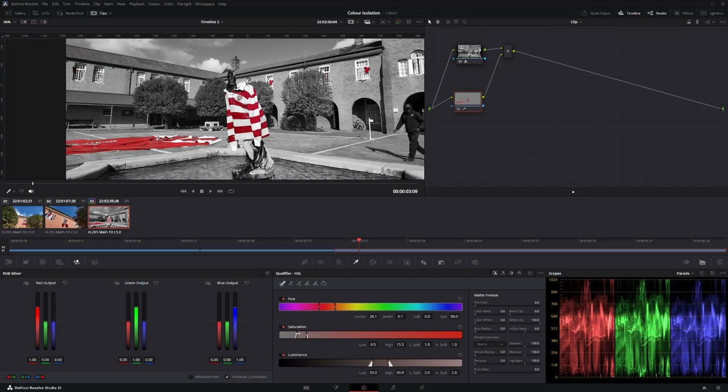So let's modify that to be only doing the shirt and the other reds that are major focus points for us in this specific clip. You'll notice that if I take the saturation down, it goes away completely. So you want to find the sweet spot for your saturation. And then luminance. You can also select the luminance level of the red that you want to focus on. So that looks pretty good. Yes, we'll leave it at that. We've now done our adjustments to that specific clip, and then that's it.